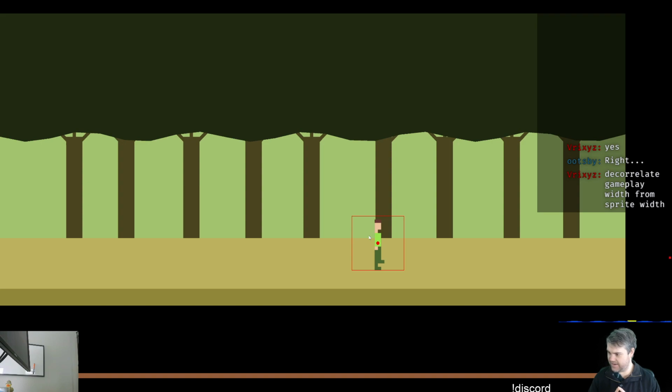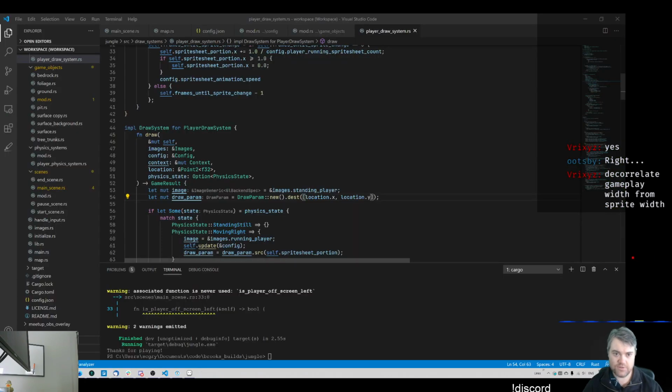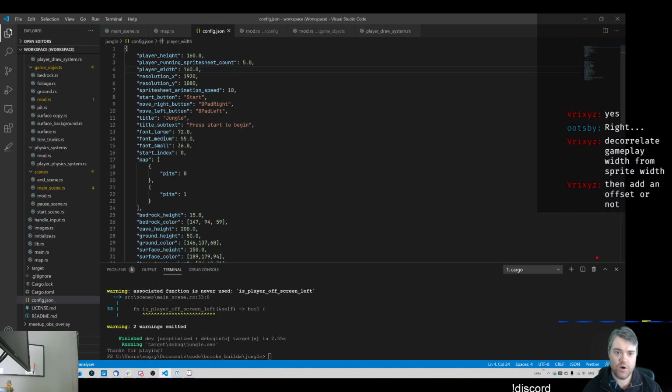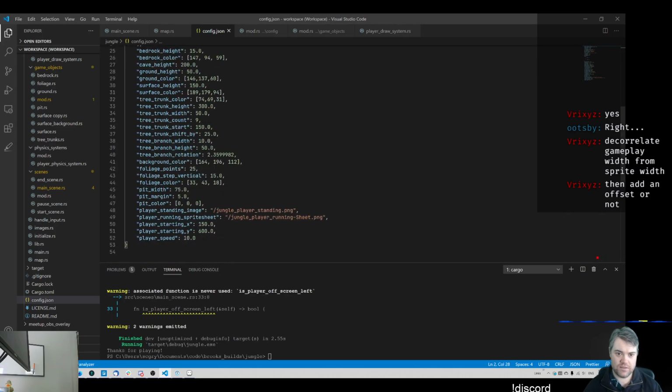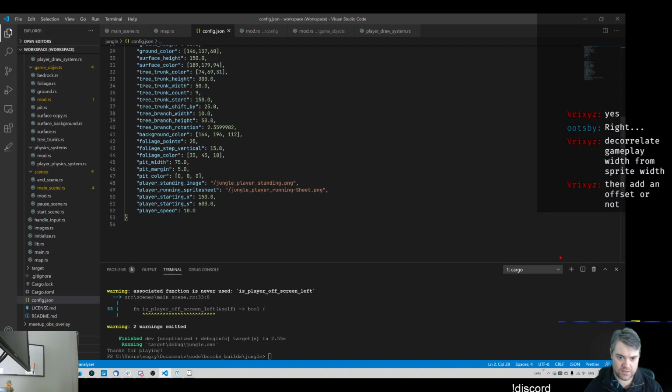I like that. Okay, so what we can do is in our config, we have our player height and player width. We can also do player image. So we have this player standing image.